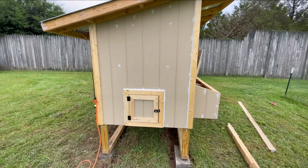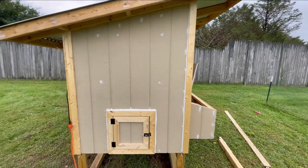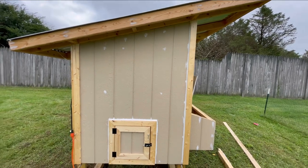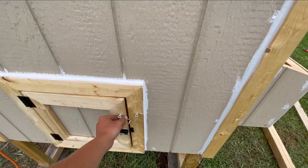All right, guys, here's a little update on the chicken coop. I haven't made a whole lot of videos of me doing everything else, but as you can see right now, I've got some silicone over all the screws and stuff. I need to paint it. I got my little chicken door done. I got a little lock on there and a latch.